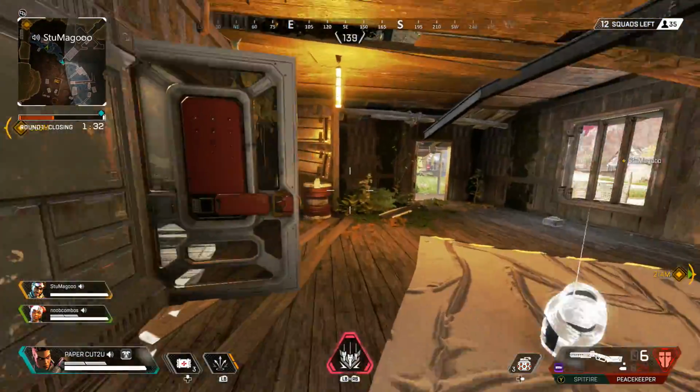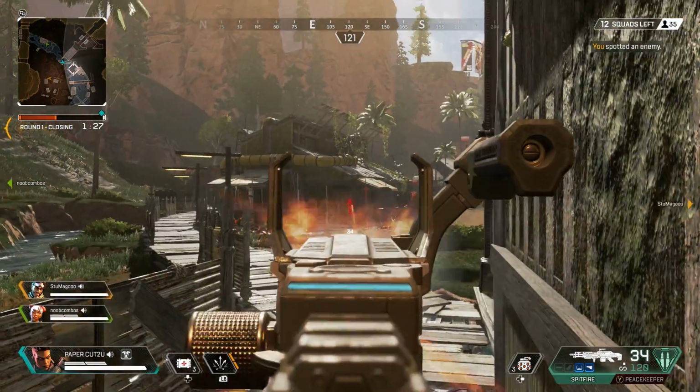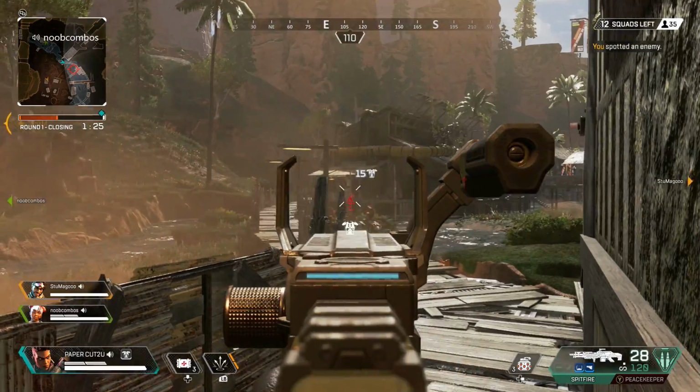We're going to go into some shotgun action. So what kind of weapons do you guys like picking up? And what do you guys like as an end game build, in regards to what kind of health or shields?